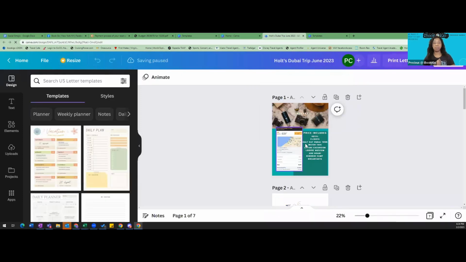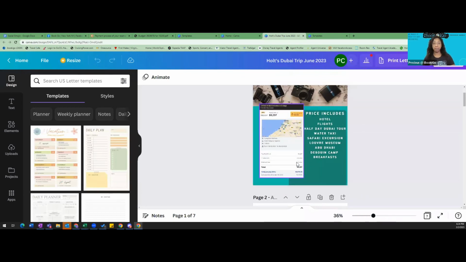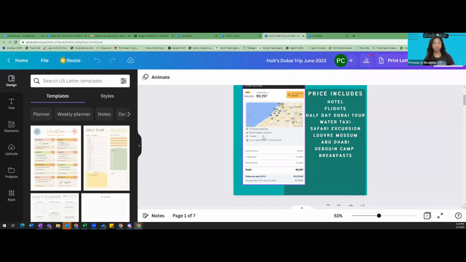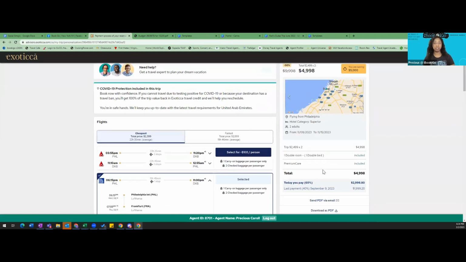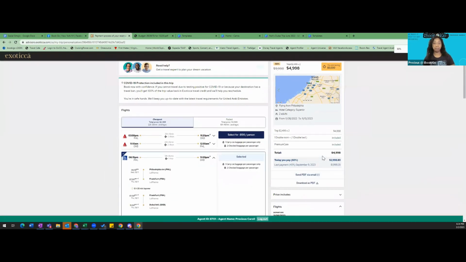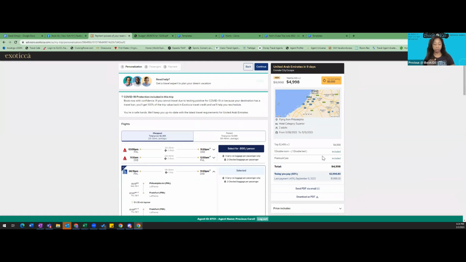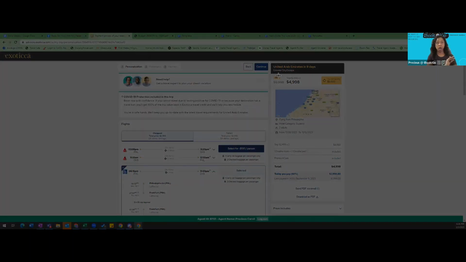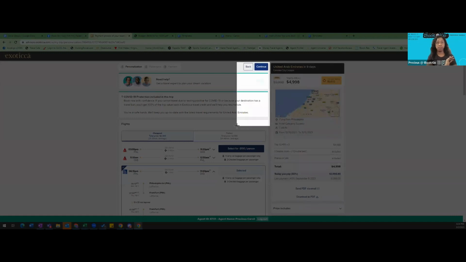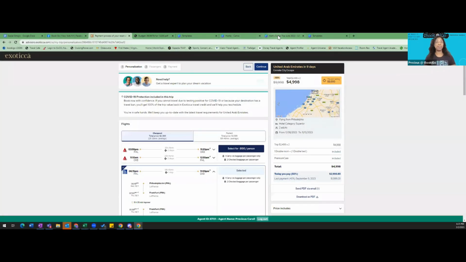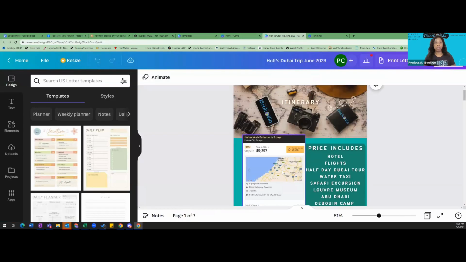Okay, so when I was done editing, on my page, I took this. Go back to Exoticca so you can see where I got that from. I just screenshotted this, make sure it's smaller. If you have a Windows computer, you can hit Windows Shift S at the same time, and it allows you to grab a screenshot. So I'm gonna do it like that. This is what I did, okay? But I don't need that. So I dropped that here for my first page.